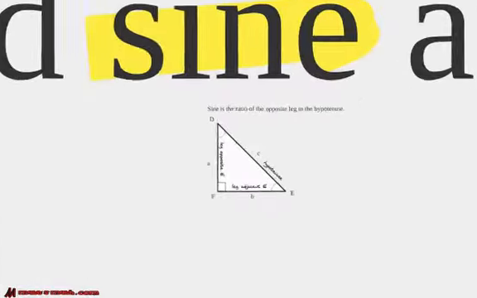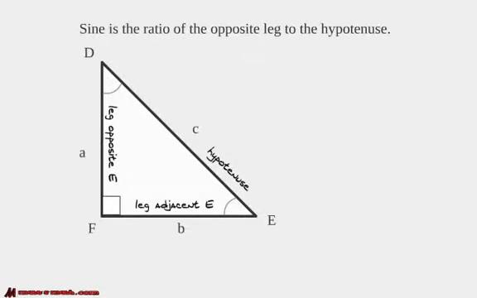The sine ratio is the ratio of the opposite leg to the hypotenuse from whichever angle you're at. So if you're at angle E, the opposite leg of E is A, and the leg next to that would be the adjacent one, but we're not going to worry about that. The sine of angle E is the opposite, so it's A compared with the hypotenuse, C. We would write it like this: the sine of x degrees equals the opposite over the hypotenuse.